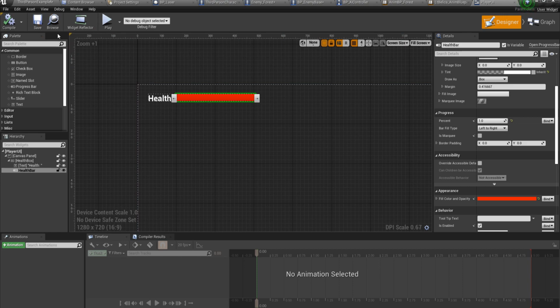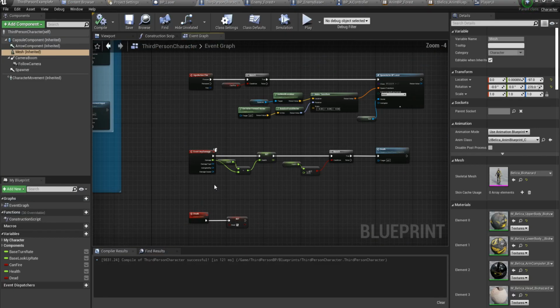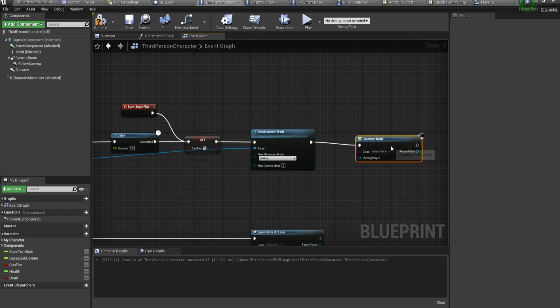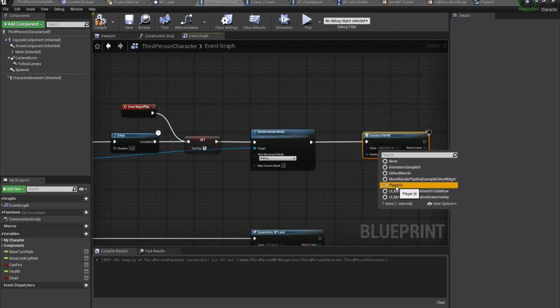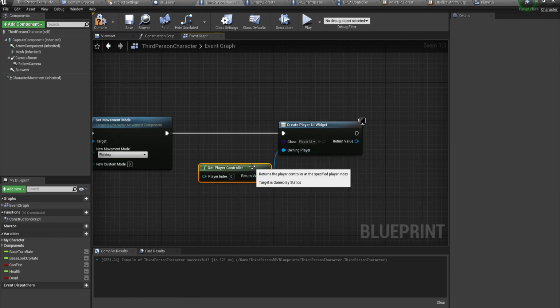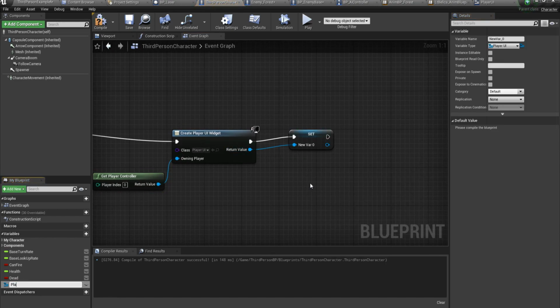Okay. So now we need to draw this UI to the player screen. The way we do that is in the third person character on begin play, I do what's called a create widget. And now here's where we can put player UI, player controller. There we go. And then we can promote this to a variable and call this the player UI.